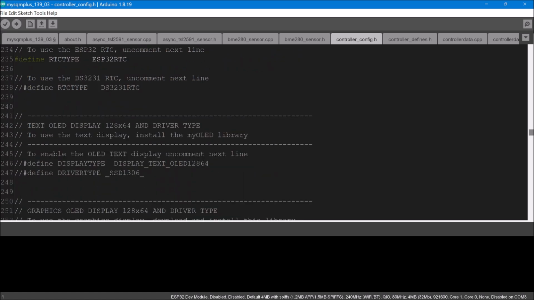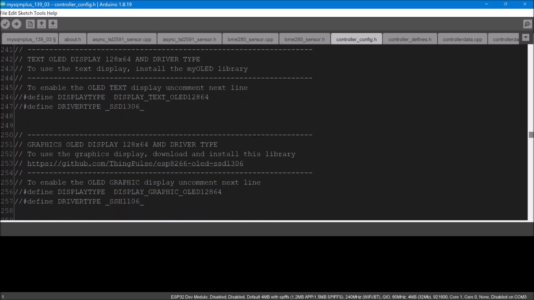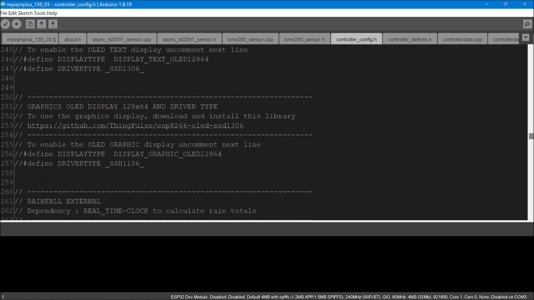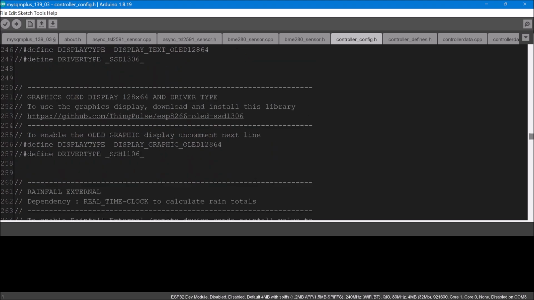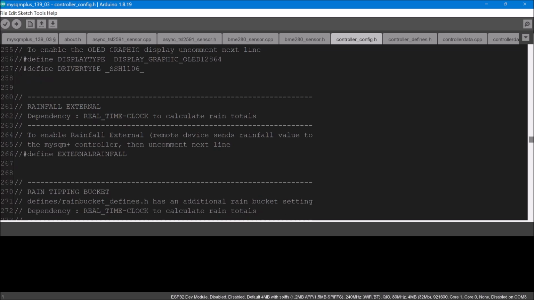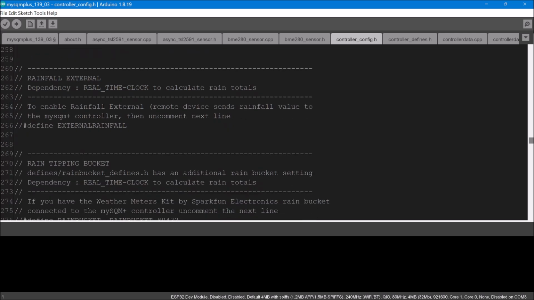I've made display type and driver type, and these can either be the display text OLED or graphics OLED, and I'm currently working on another different display type to be added later. So those are the changes that have been made to the controller config file.